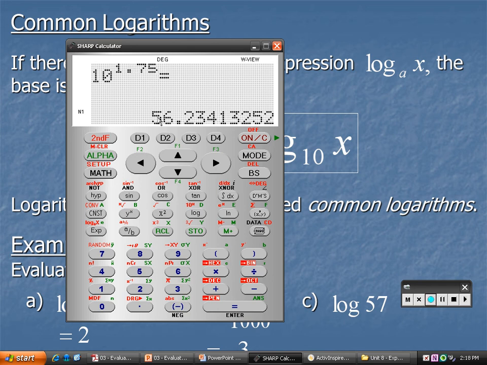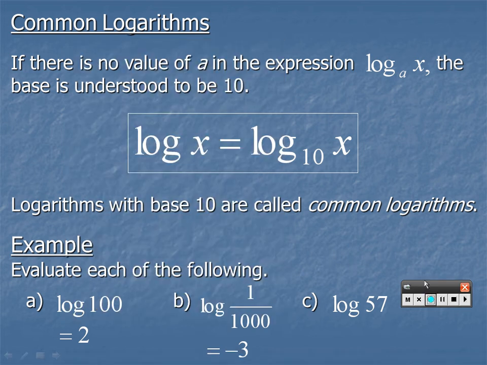Now, obviously, mathematicians aren't going to do that, and that's what this log button is for. You've got a log button right there, and you just type in log 57 and you get the answer. Instead of doing your homework tonight, what you could do is play around with that and see if you can get this answer. Or find some other numbers you want to find logs of, to all the decimal places. It is not a bad exercise to understand what you're trying to come up with here, but the calculator will pump it out as long as it's log base 10.